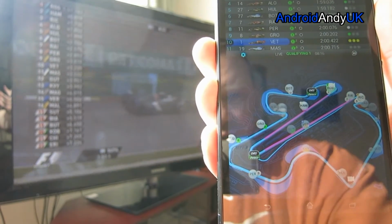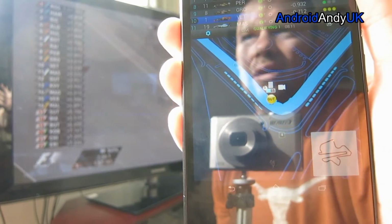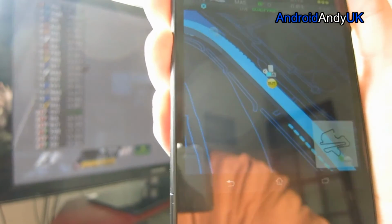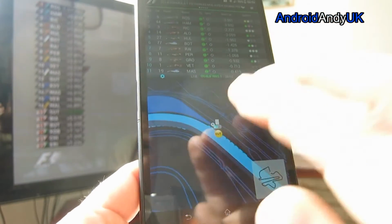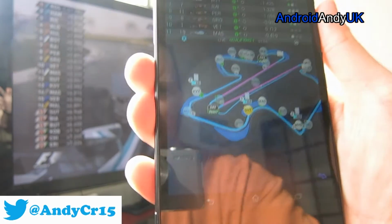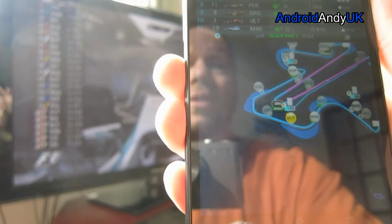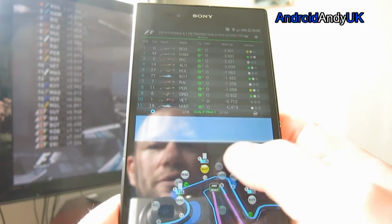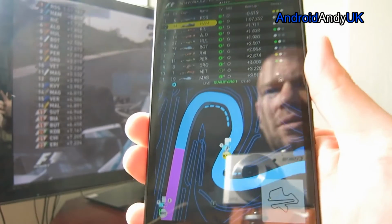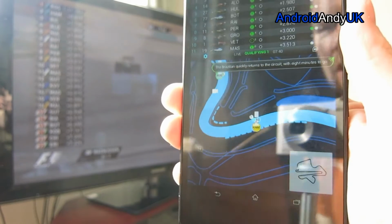Now, so we're looking at Sutil on the TV. Where's Sutil? Now, he's just heading to the home straight on the TV. He's quite a long way from that on the app. So that's a bit of a concern. I don't know quite. I'll maybe have to see if I'm up in time. Although we're looking at the Hamilton coming down home straight, and there he, oops, it does look like he is coming down home straight on the TV, so in fact possibly the app there could be slightly ahead.